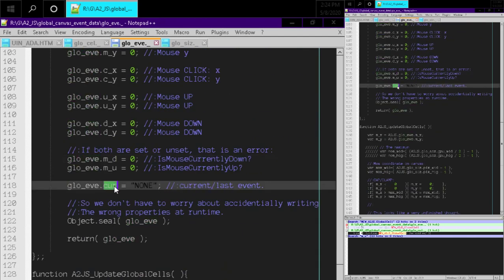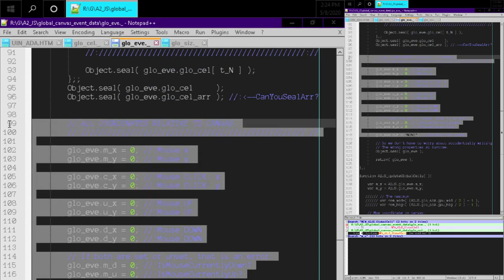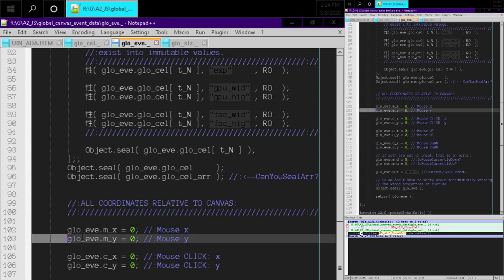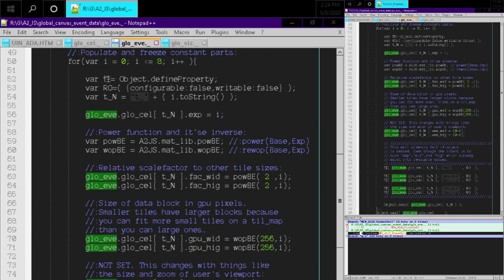I believe this string right here is just supposed to be some type of event code, so that I know what this string would be. It would tell me what class or chunk of code should be handling the event. I believe that's the intention for that variable. So I'm going to take all coordinates relative to canvas. Yeah, that makes sense. Take that, and I want to look around a little bit more to make sure I'm not missing anything, but that looks about right.